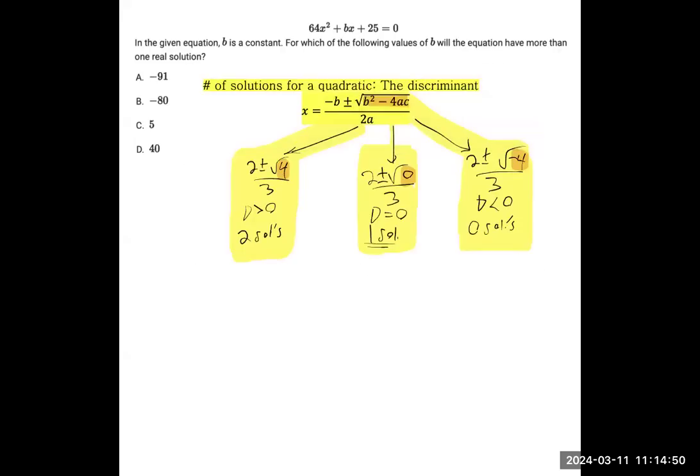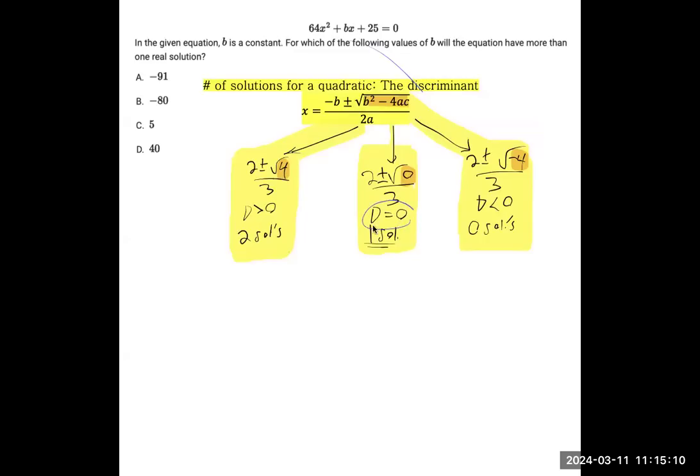On this question, we're being given a quadratic situation because it's in the format of ax squared plus bx plus c, and we're being asked about the number of solutions for the quadratic, which of course is a reference to the idea of the discriminant. If you're asked for the number of solutions for a quadratic, it's the discriminant. That's a variation of the quadratic formula, or it's a part of the quadratic formula, which you should definitely know by heart. And if the discriminant, the part under the radical, is positive, you end up with two solutions.